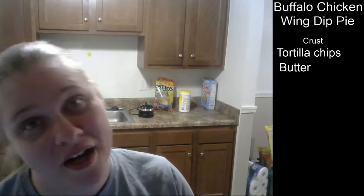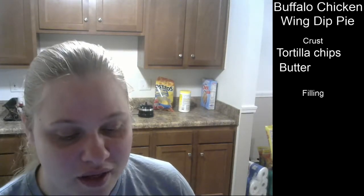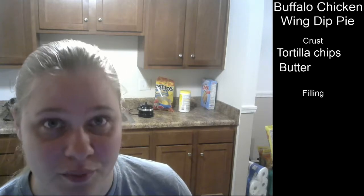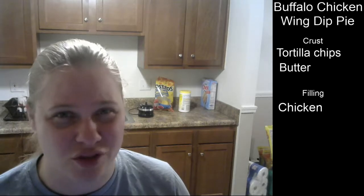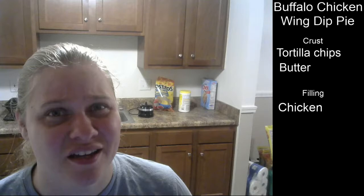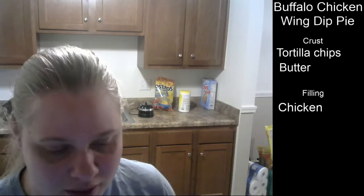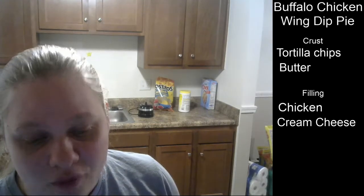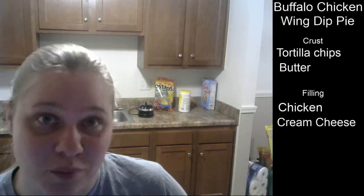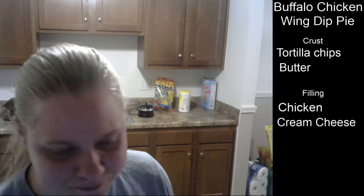While we're waiting for our pie crust to bake, we'll go ahead and get started on the filling. Now, like I said, this is going to be a buffalo chicken wing dip, so of course we're going to have chicken. I get an entire rotisserie chicken from the local grocery store. They're like $5. It's already made. It's delicious. I highly recommend doing it. Not necessarily for this recipe, but for everything, because they're fantastic. In addition to that, we're going to have some cream cheese as well. I'm using an entire block of cream cheese, slightly softened.